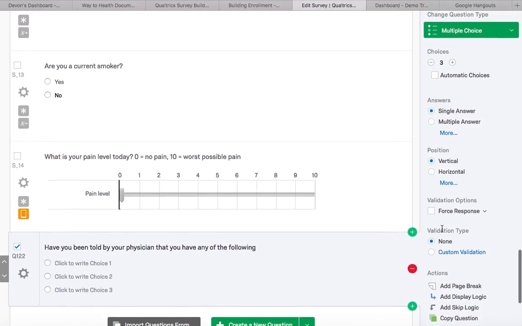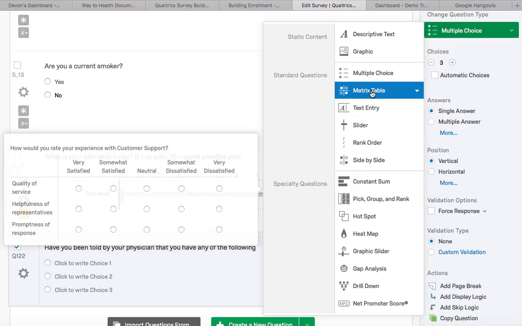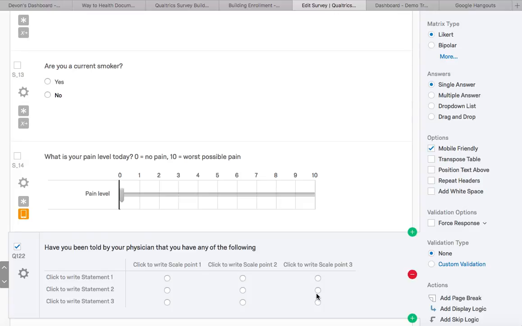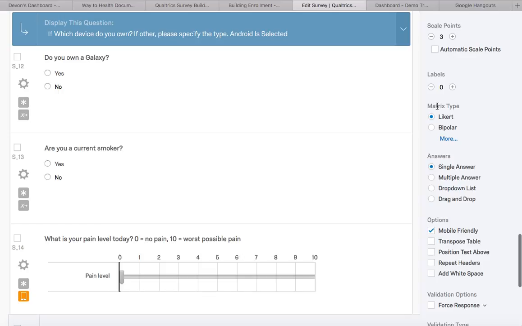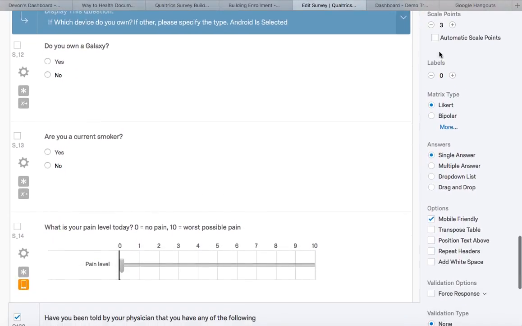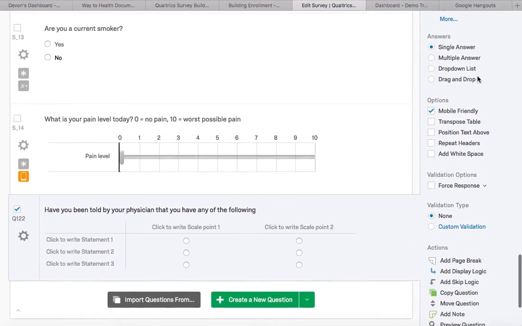And we're going to change the question type to a matrix table. So we want to have 3 statements and 2 scale points, I believe. Yes, 3 statements and 2 scale points.